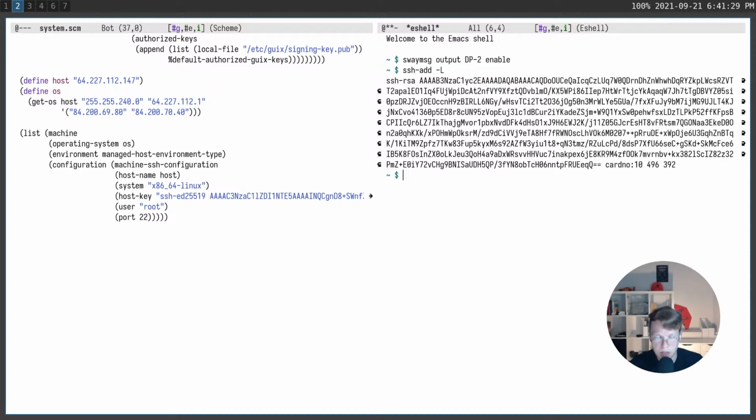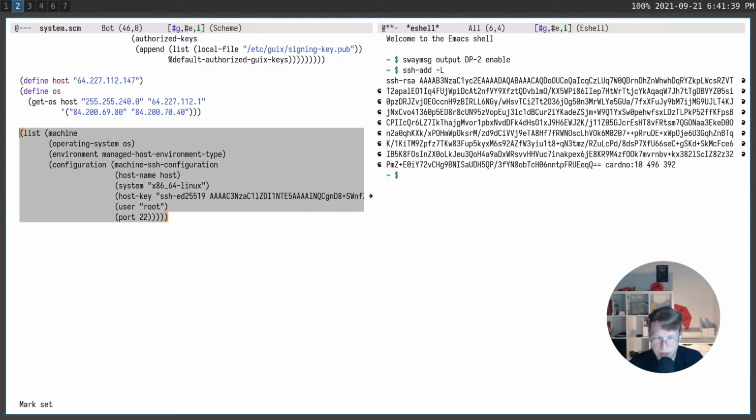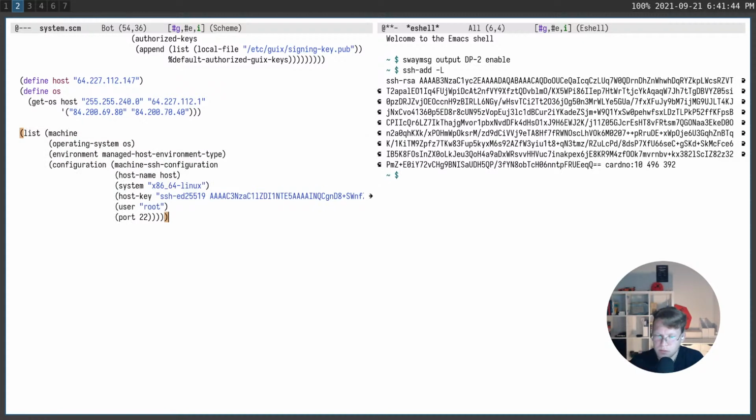Guix deploy command accepts a scheme file which returns a list of machines to be deployed, and our list of machines contains only one machine for now. It builds the operating system with all the predefined configuration and deploys it to remote host.